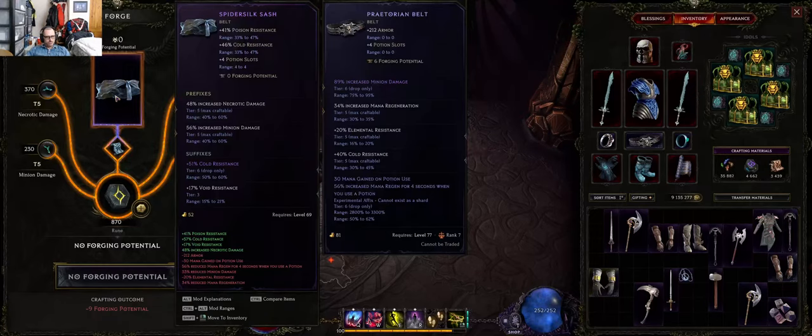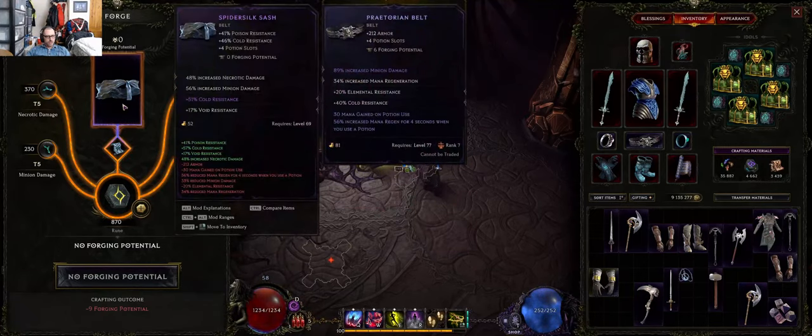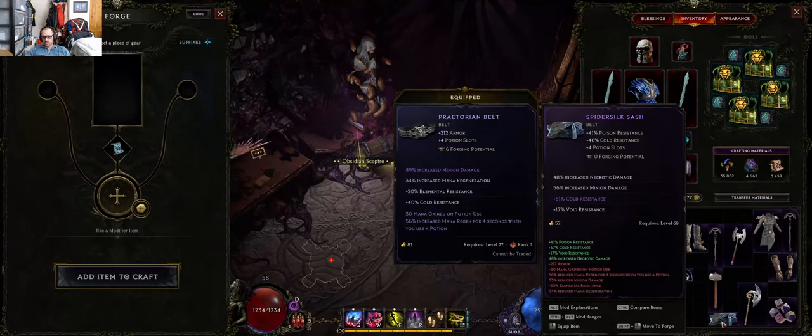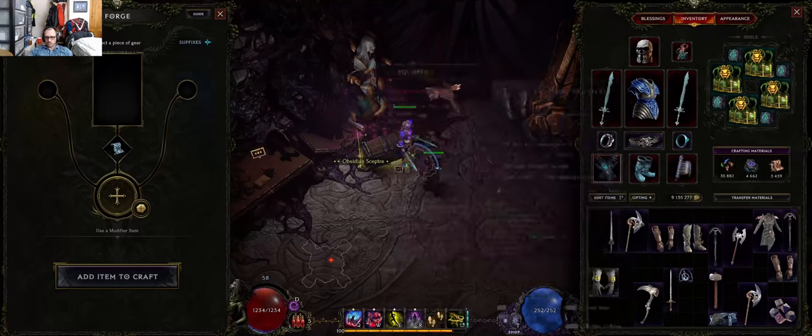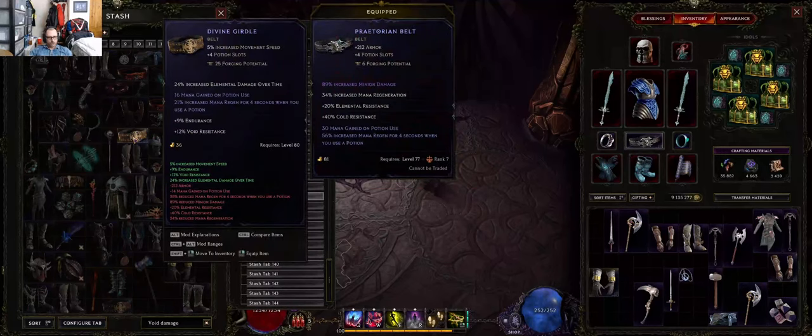Cold resistance is minimum, this is really a fail. Void resistance is nearly minimum, that is a fail as well. But this is not a bad belt for people that are struggling a lot with cold resistance and want some minion necrotic. There are lots of builds like that. Necrotic damage plus cold. Necro cold.